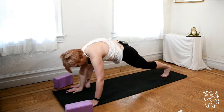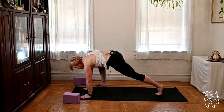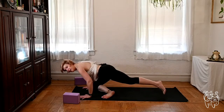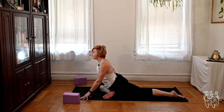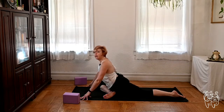Lift the back knee if it isn't already. Let's transition right into pigeon pose. So your right foot lifts off the mat, the right knee bending. Slide the right knee behind the wrist, left leg back. Sit tall. Hips level, use a prop if you need under the right hip or thigh. Modify on your back if that makes sense for you to do today.